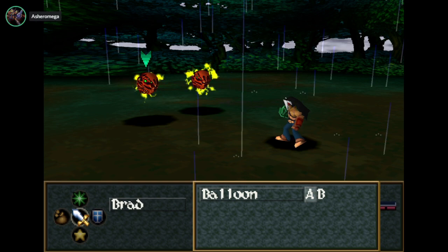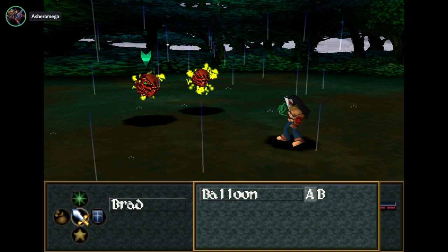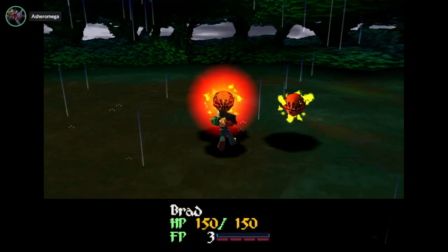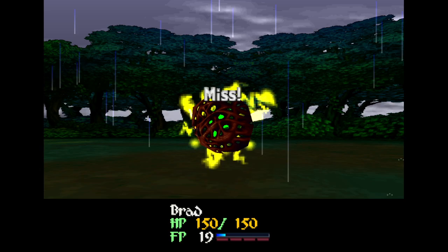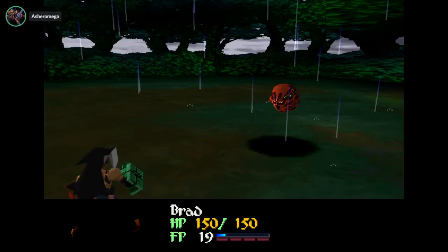Yeah. Okay. Also, return of Wild Arms' most common enemy, the balloon. Brad is ultimately going to kill these things because I think their health is like 30 HP. Which is literally one shot. Yeah, with Brad because he's doing 80.